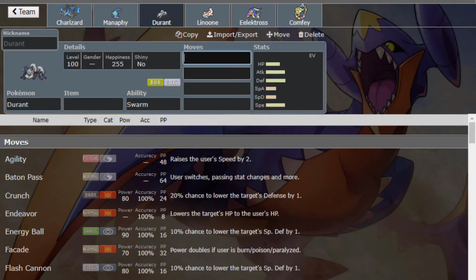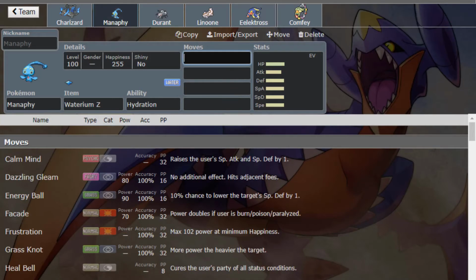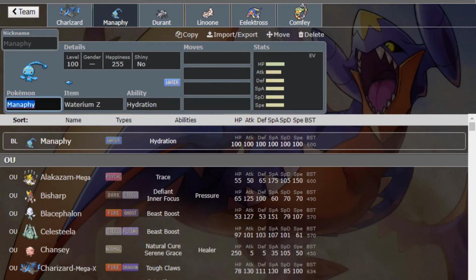Also, this is a points-based draft, forgot to mention that, and you had the option of choosing between 10 to 12 Pokemon. I ended up choosing all 12 just because I kind of like having more diversity. Just want to get that out there.